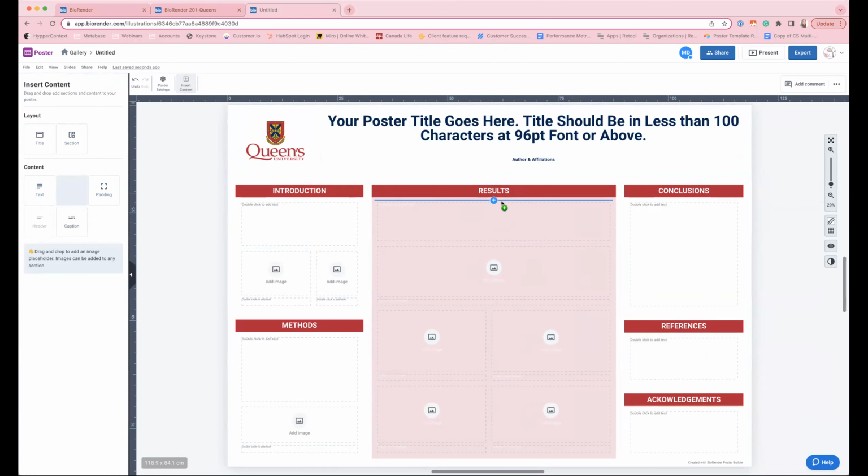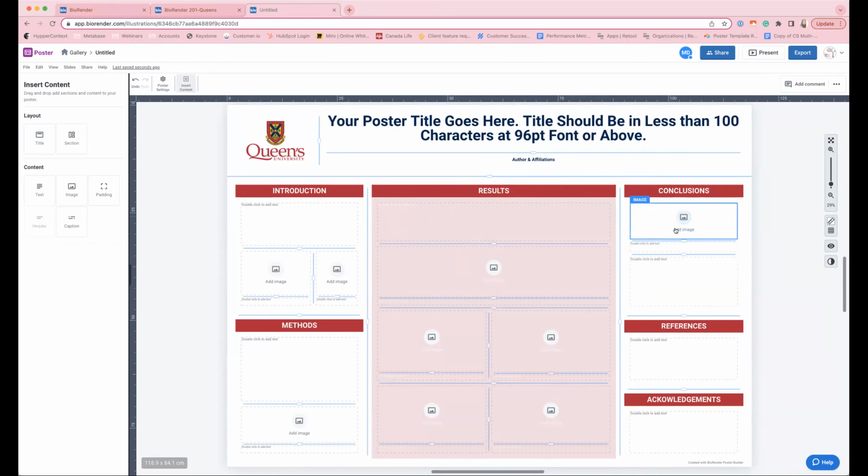As you notice, as I hover this image tile that I've dragged in, it's adding a row at the top, or I can add it to the left. I can do just the left top row. So you can really choose where you want your image to go as well. I want to have an image in conclusions. So I'll put that in there.